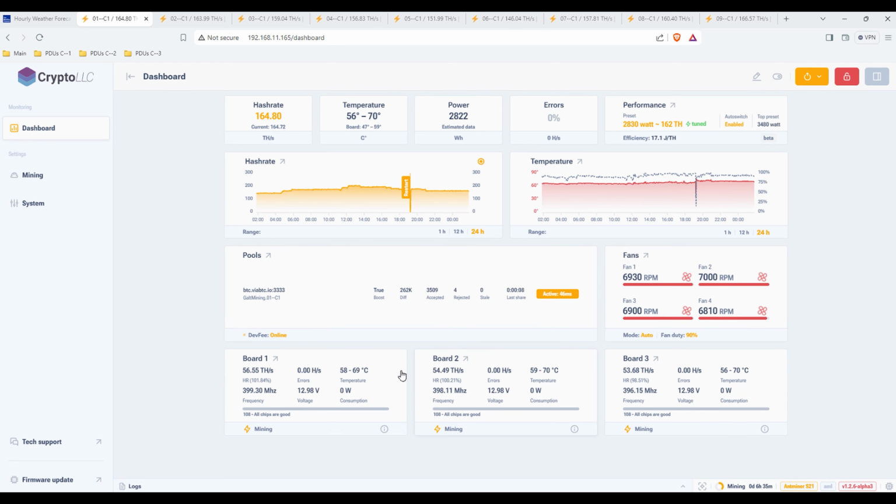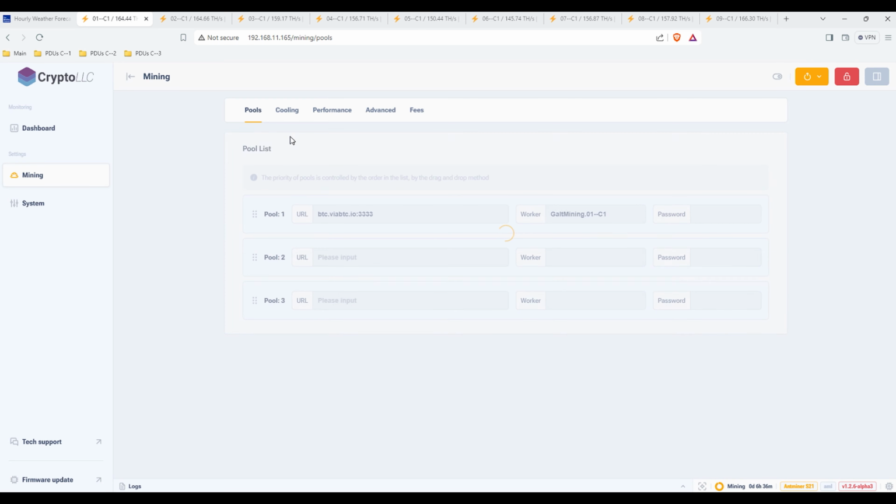But as it gets cooler outside, the fan speed will start dropping off. Because once it gets to 65, and let's say it goes to 64, then the fan speeds will go a little slower to keep it at 65. Then it goes 63, 62, 61. Then the fan speed will go slower, slower, slower. That way, when it's freezing outside, let's take that scenario, it's snowing outside. Your chips will be 65, but your fan speed will be like 20%. So that's what that gives you. Very nice feature. Keeps your farm nice and cool.